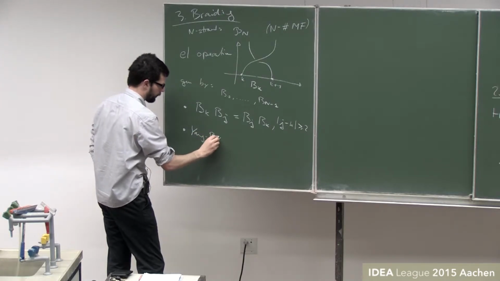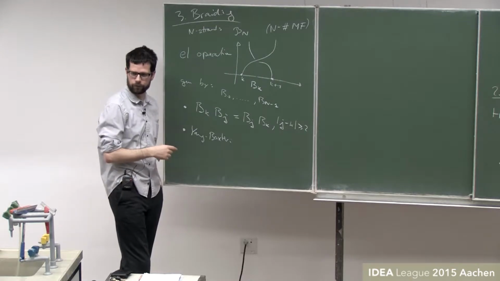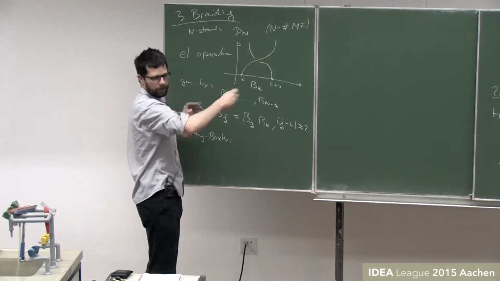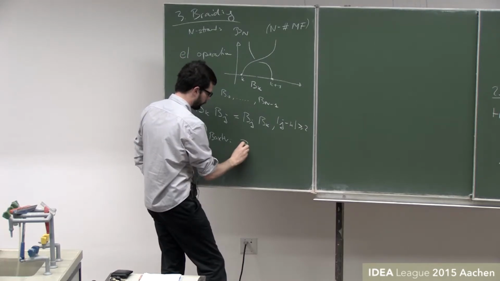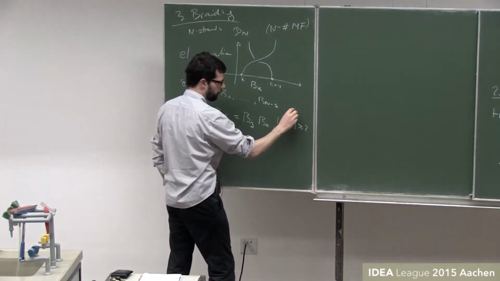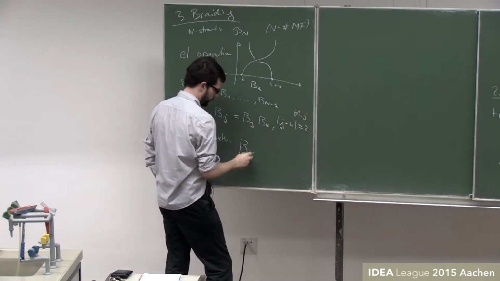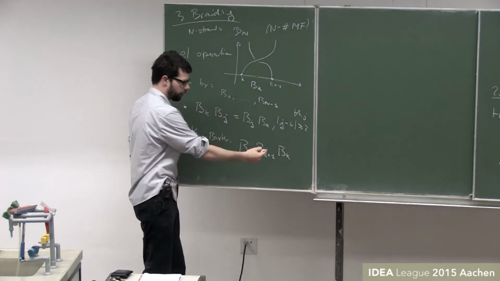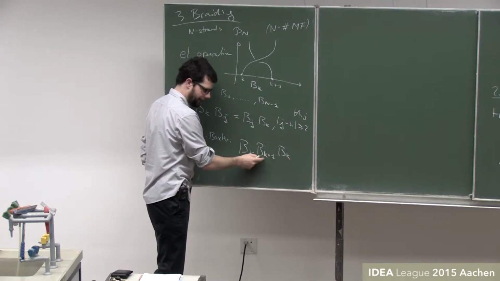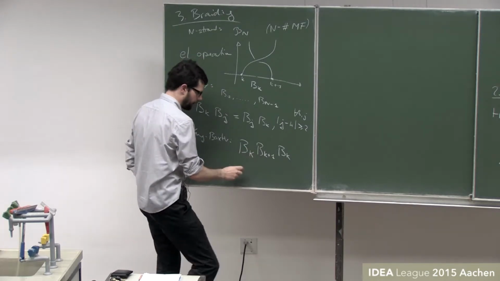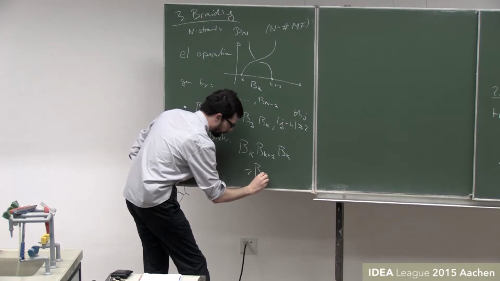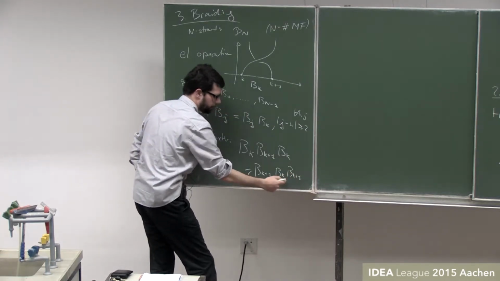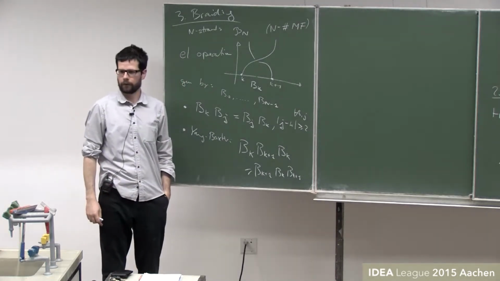I convince you that this is true. And then you have to believe me that these two constraints on the free group are enough to encode your physical picture about braiding. So Yang-Baxter is also very easy to write down. This is true for all k. The Yang-Baxter tells you if you first exchange k and k plus 1, then k plus 1 and k plus 2, and then again k and k plus 1, it's the same as doing this: first k plus 1 and k plus 2, then k and k plus 1, then k plus 1 and k plus 2.